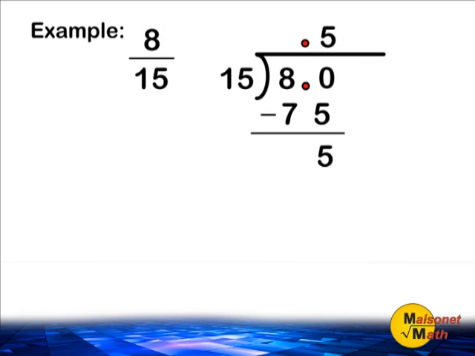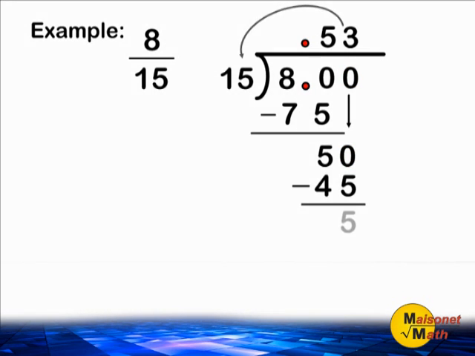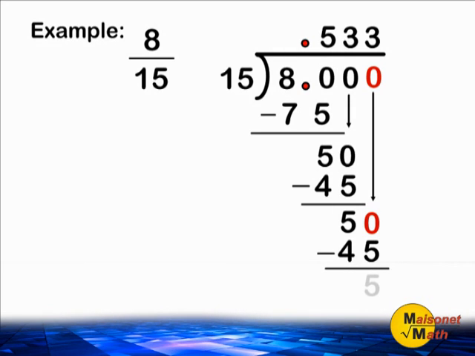If you still have a remainder at this point, add a zero in the next place value under the division sign. So we are going to place a zero in the hundredths place, and then drop that zero straight down. After dropping that zero straight down, we go back to our divisor of 15, and see how many times we can divide 15 inside 50. And we can fit three groups of 15 inside 50, which is 45. The difference of 50 and 45 is 5, but notice we still have a remainder. So we may add another zero to the next place value, which is the thousandths place, and then drop that zero down. But notice that we get a 50 again, as in the previous step. And of course, 15 fits inside 53 times, and we should notice at this point that we are going to have a repeating decimal.